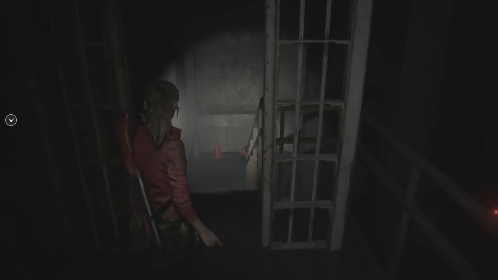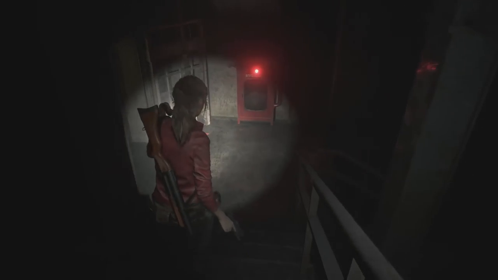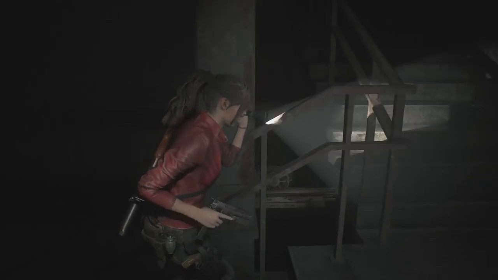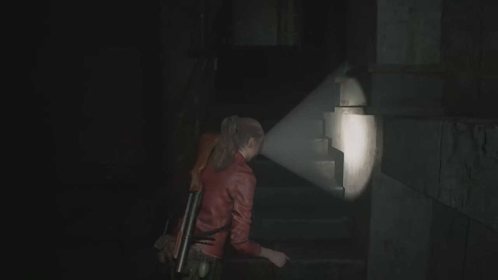Or is this... Oh, there's another door down the bottom, isn't there? Or is that the one? Which one did I just come through? Yeah, I came through the one next to the box. So yeah, we haven't been up yet. Let's go up. See where we can get to if we go up.